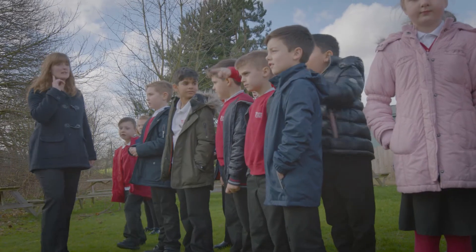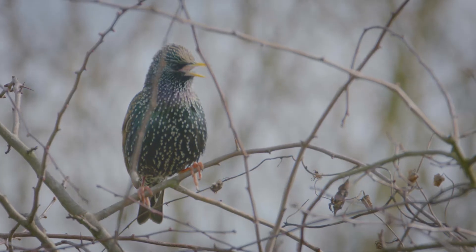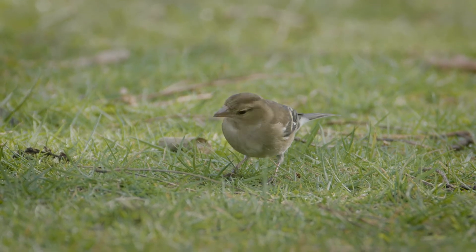We spoke about the different ways that you could identify a bird. We thought about staying still and actually listening to hear the different sounds. We thought about the different colours of the feathers, beaks, their feet and legs. We also thought about what foods they might be eating and where we might find them.